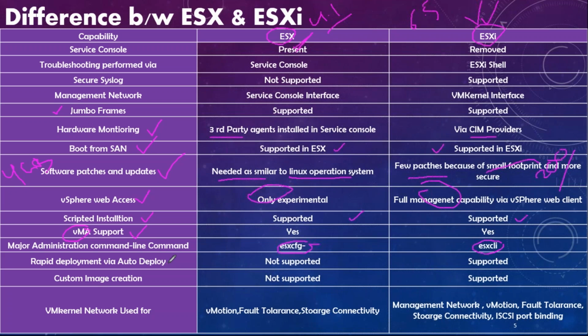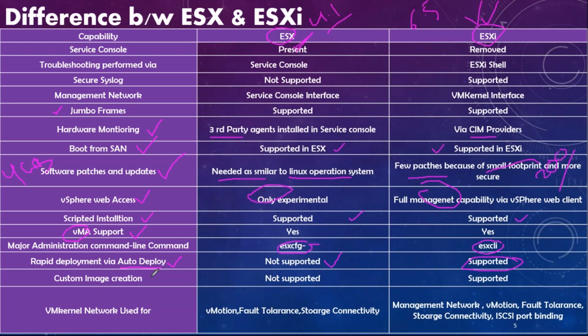Okay, so auto deploy is another automation of the ESX installation. Scripted installation is one part, which is the industry standard. Auto deploy is VMware proprietary software that was developed to automate the ESX installation. It is not supported in ESX because it is a Linux kernel, but ESXi fully supports it. So when you have to deploy hundreds of ESX servers in one go, auto deploy is the right solution for you.